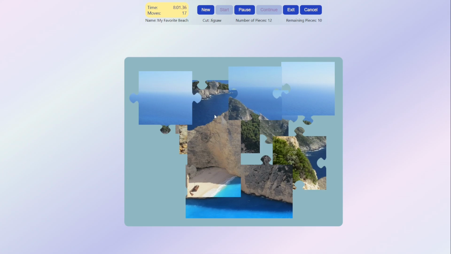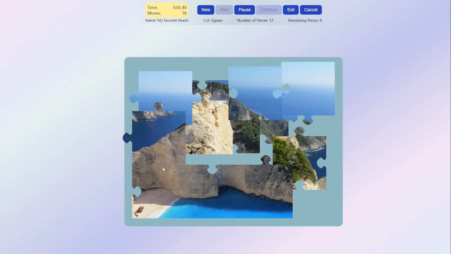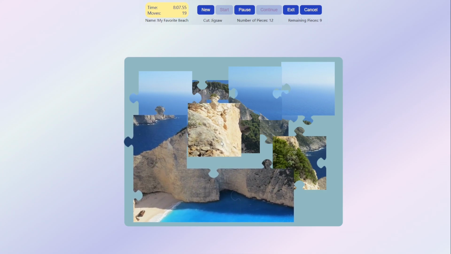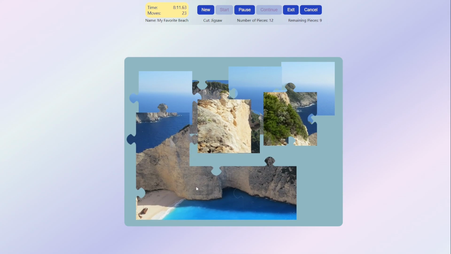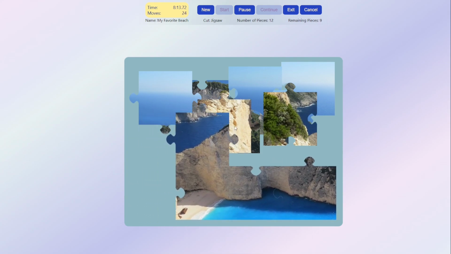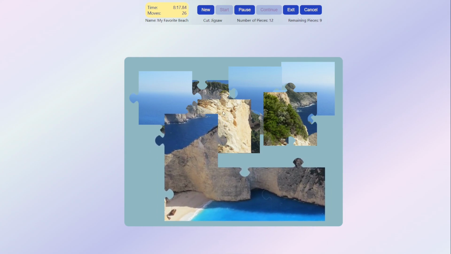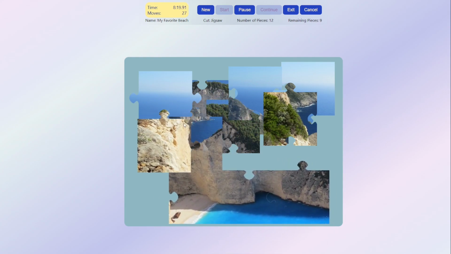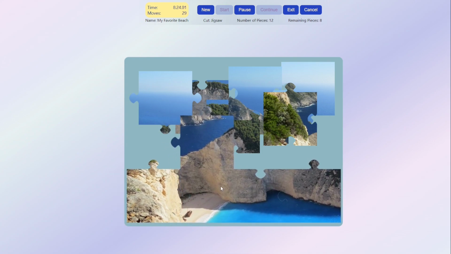I have very limited real estate on here, so I want to make sure I got my real estate. So now we can connect down here at the bottom. Now we got all four of those connected. That's going to connect off to the side. So again, I'm just trying to get myself some real estate. That's going to the corner. And let's get that right there. All right, we're going to move that right there. That's connected. Those have now connected.